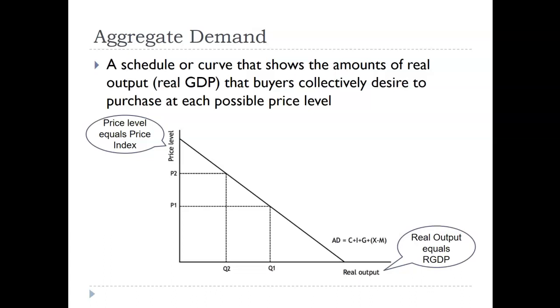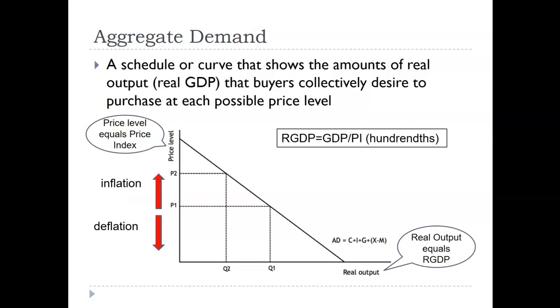So here we have the graph. On the x-axis, the horizontal, we have the real output or real GDP, and that's what we typically use as real GDP. On the y-axis, we have the price level, which is pretty much the price index. If you remember the rule for inflation, consumer price index, new minus old divided by old, the whole growth equation, that means if the price level increases from P1 to P2, that would identify inflation, for example. And if the price level goes down, it would identify deflation based on that equation.